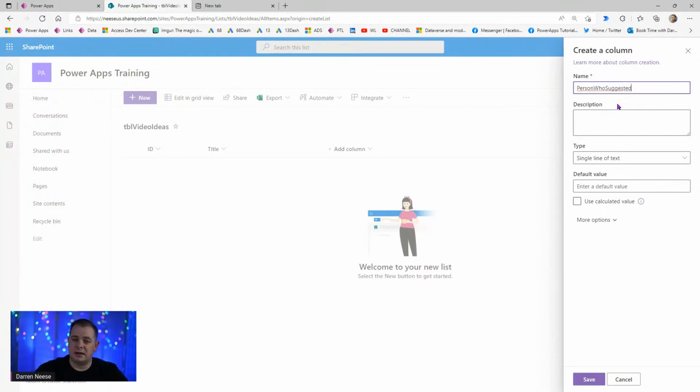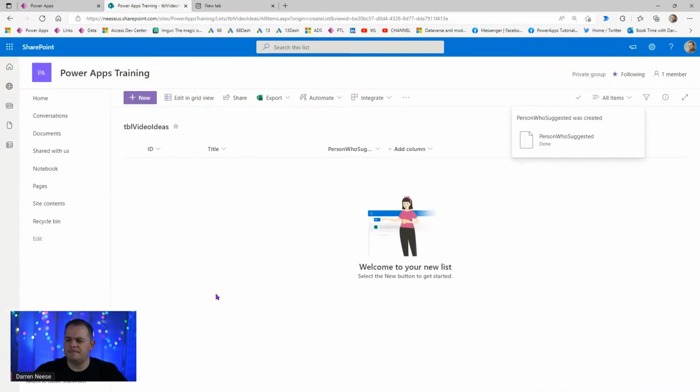And I don't like to have any spaces in my column names. When you're in PowerApps and you've got spaces in those column names, you've got to prefix and pin them with single quotes. So that causes a little bit of trouble there. So I don't like to put any spaces in there. So we'll leave that as single line of text for now. The person who suggested. All right, what else should we put in here?